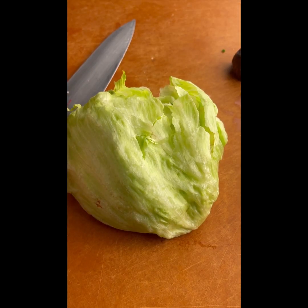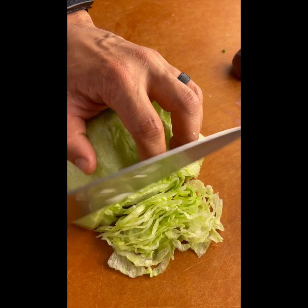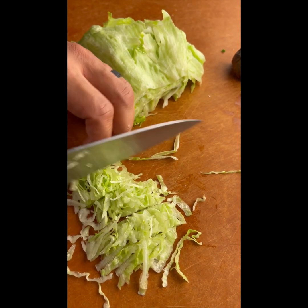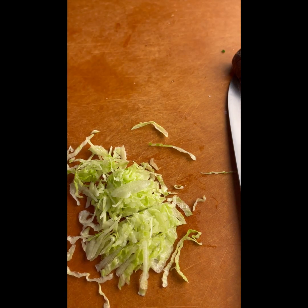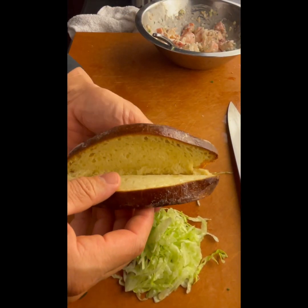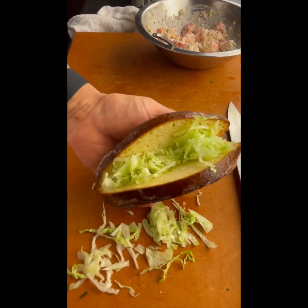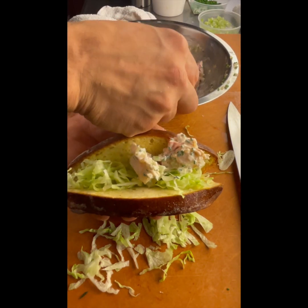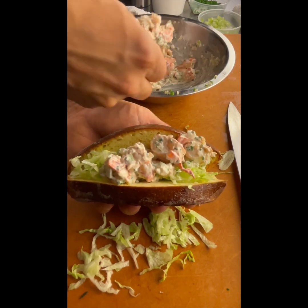I think what's really important here is, I'm not a big fan of iceberg, but it is the most crunchy, and that's what I'm looking for in this sandwich. So as you can see, cut a little iceberg. I'm gonna put it in the bottom of the bun, and this just adds a little bit of crunch to a beautiful lobster roll. So now this lobster roll is not traditional, right? But at the same time, I'm just making it how I would want to eat it. So obviously on a brioche bun, a little bit of iceberg in the bottom. Then this also helps the bread not get soggy.